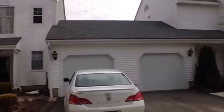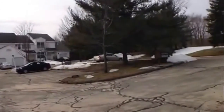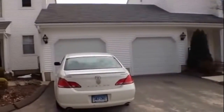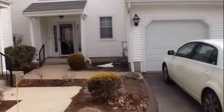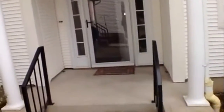Today we are at 102 The Arbors in Rocky Hill, Connecticut, a part of Century Hills community. Quickly, I'll give you a view of the outside community, and then we're going to go inside for a tour. As I walk into the building, you will see that there is a one-car attached garage. And then some oversight on the house that we're going to be viewing today. So this is a two-bedroom, two-and-a-half-bath condo that backs up to golf courses in Rocky Hill.